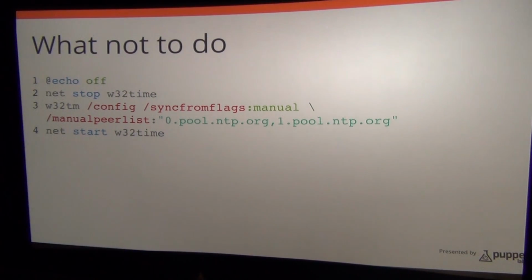And finally, one of the main problems here is that if everything is configured correctly, the script is still going to restart the time service unnecessarily, which, it's a time service, so that doesn't really matter. But if this was your web server, that would matter. So Puppet is really good at determining if the current system matches the desired state, and if it does, then it doesn't need to make any changes. So I'd posit that surely we can do better.